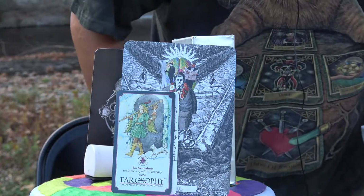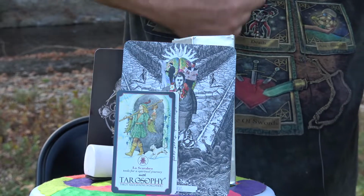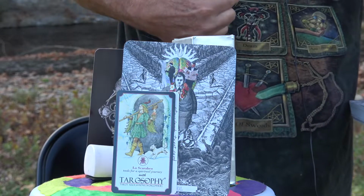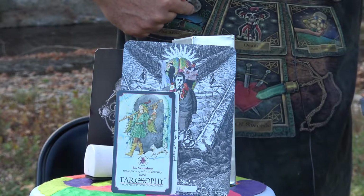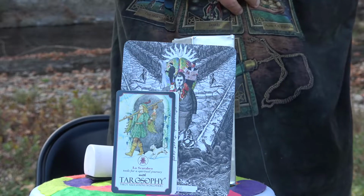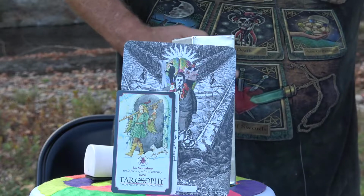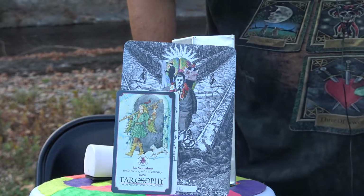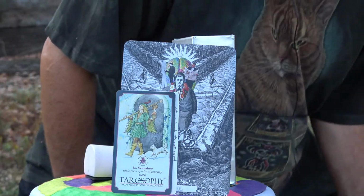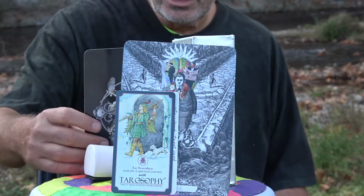I don't know if this shows up, but this is the cat t-shirt with a pendulum. And she has laid out some cards like Judgment, the Moon, Death, Ace of Pentacles, and the Three of Swords. I don't know, maybe that doesn't show up very much. But let's get to this.